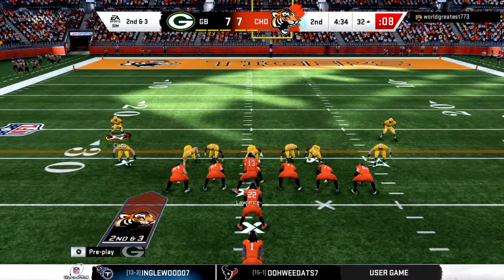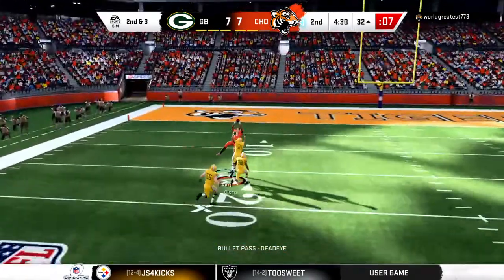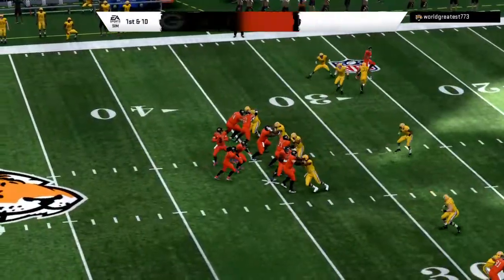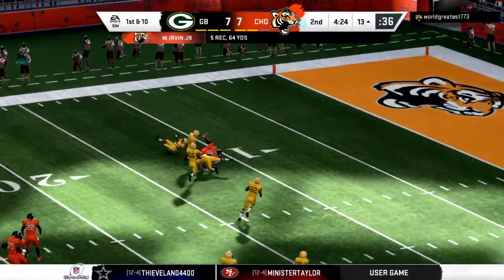To throw on second down. Lawrence. Oh, he's able to outmuscle him here as he pulls it in. That one a gain of 20 and a first down.